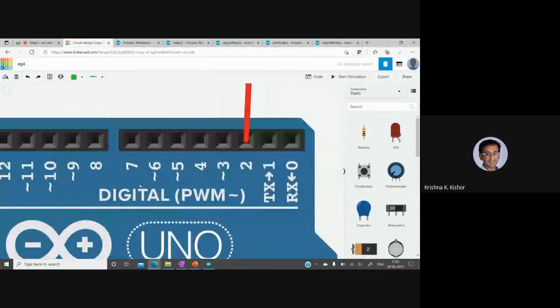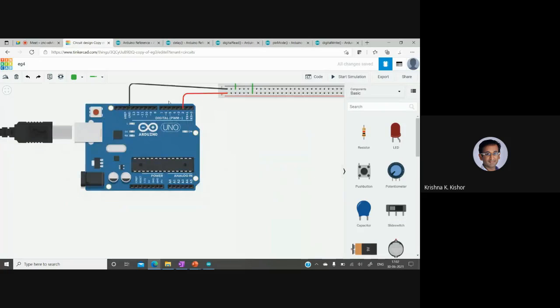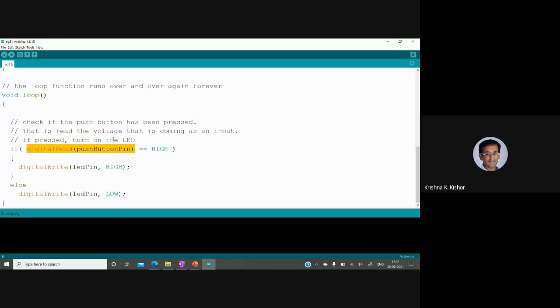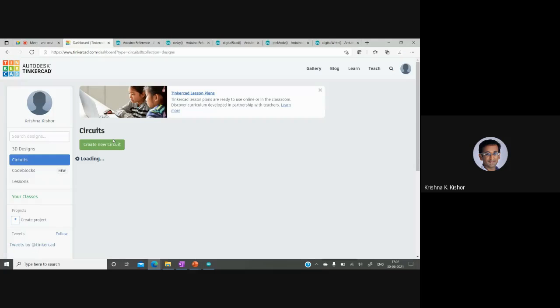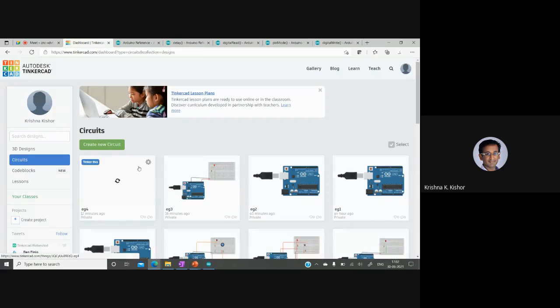In pin number 6, I'm checking if there is a high or a low voltage coming in this pin. Let me just create a duplicate copy and keep it as well, in the interest of time, and then edit it.